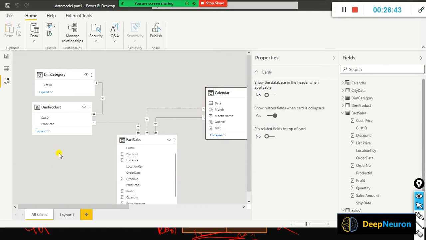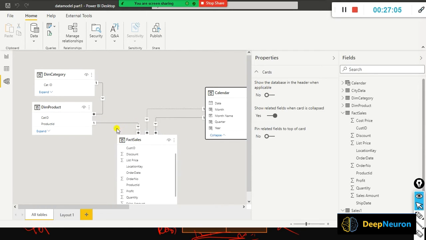Let's say I want to use this product table to filter the fact sales table. You need to have this relationship, okay? And suppose I want to use my fact sales table to filter back the dimension product table.